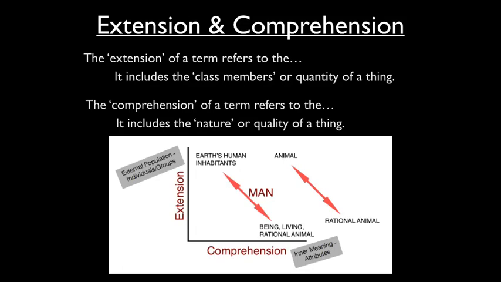So anyway, just know this. The basic things for your quiz, we'll know that the external population has the extension, okay? That's the class members of the thing. And comprehension has to do with the inner meaning of something, all right? So it's the quality of that thing. And again, I think the last slide shows why we have misunderstandings, we might even have a little discussion about it. Any questions at this point? Okay.